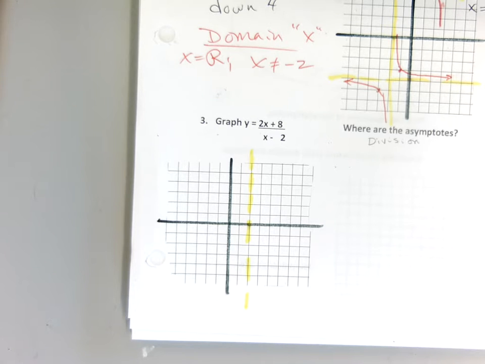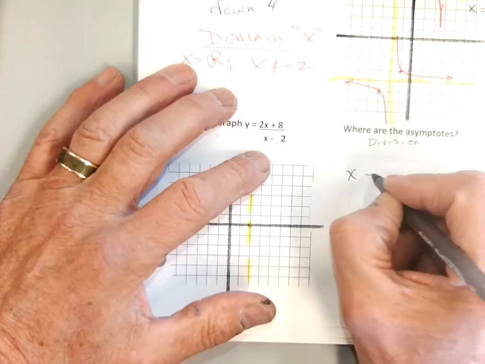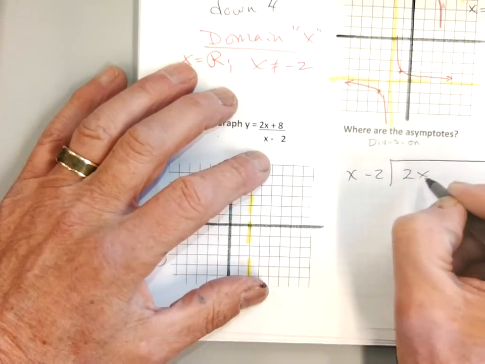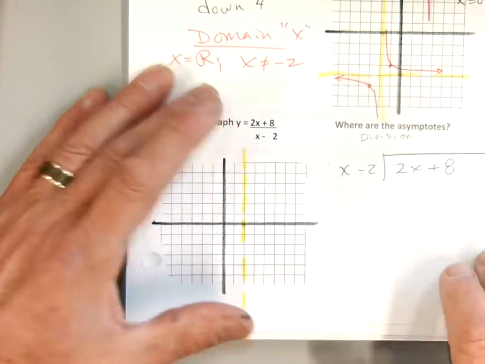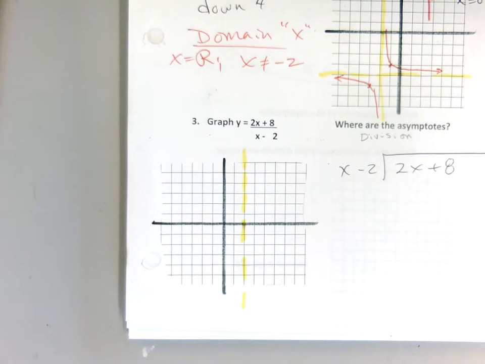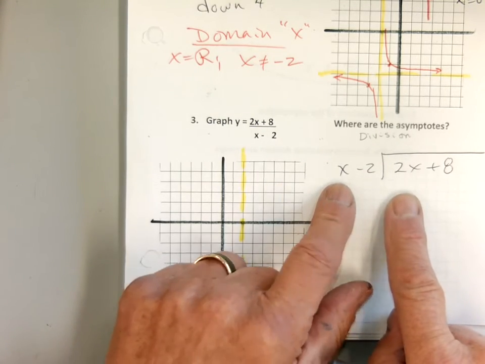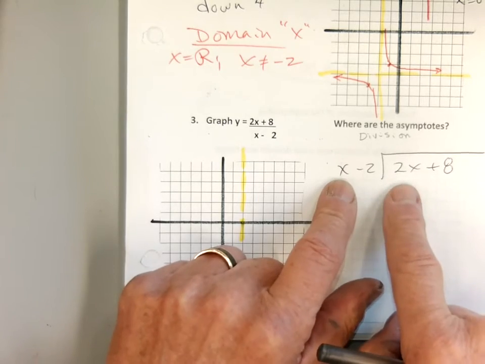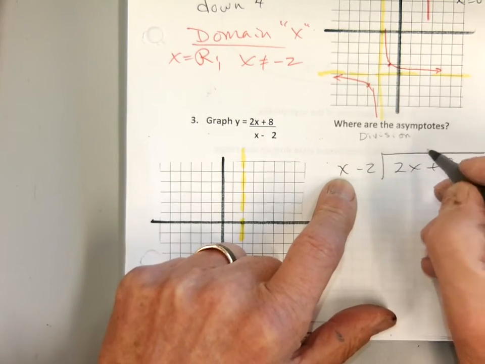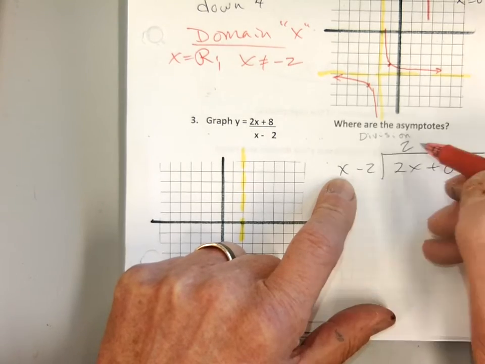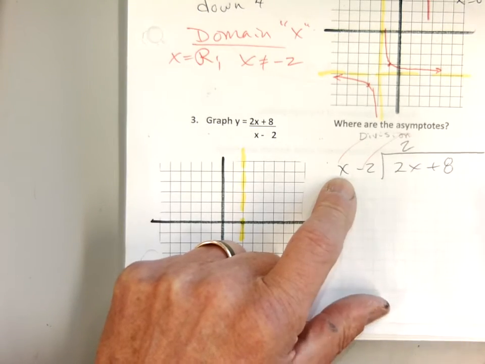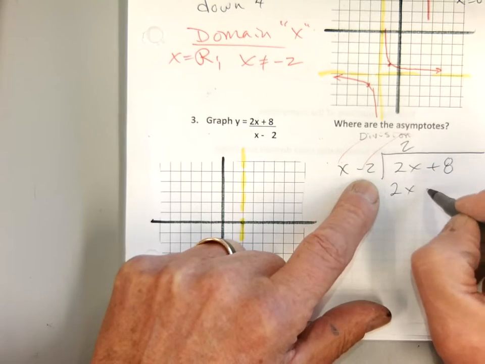Well, it says division. I'll help you with the long division, which is like one of the problems we did. So I'm going to go x minus 2 into 2x plus 8. Let's do some long division. I'll show you why I need this, because I don't have what I need yet. So let's do this slowly. x goes into 2x how many times? 2. Very good. And then I'll multiply, and I'll get 2x minus 4.